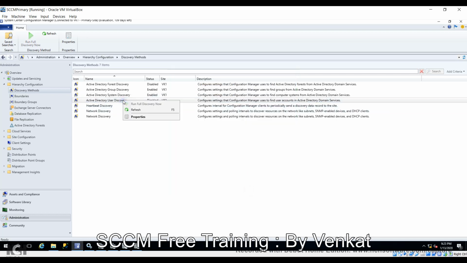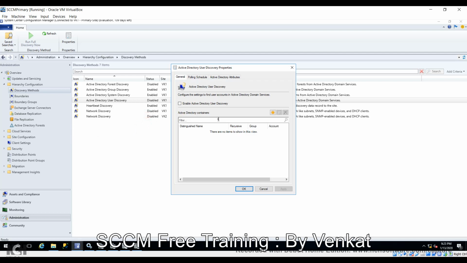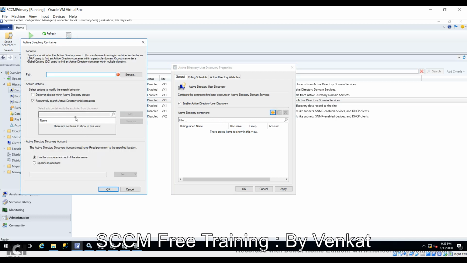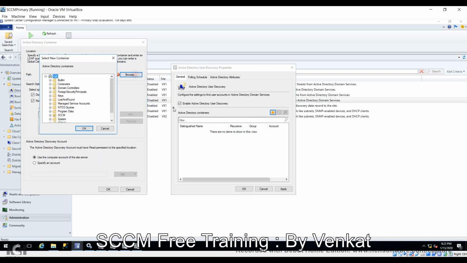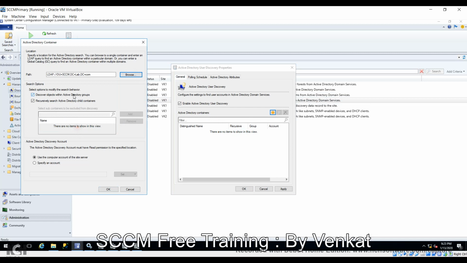Now go to user discovery. Yeah, I want users also to be discovered, right? Because I want to set some operations, role-based administration controls. All users also need to have access on the SCCM. So many things need to be done, right? Click properties, same thing. There is no difference between these and this, almost the same. Just browse SCCM, yes.